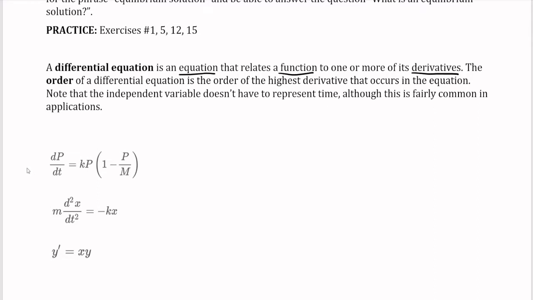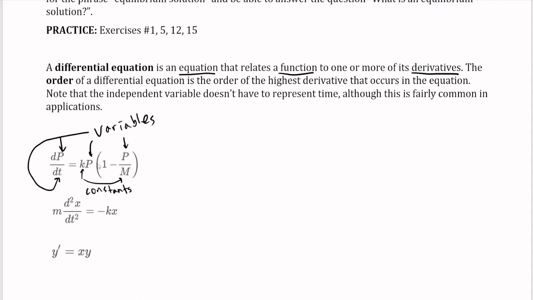So here are some examples. I see a derivative here. I see a second derivative. Sure, that's a derivative. Why not? I see a derivative here. You'll notice a lot of different stuff in here, right? There are constants. K and M are these constants. So at the beginning of a problem, we would define K as a fixed number for the whole problem. M will be a fixed number. Then there are variables. P often stands for population. And then another variable here, T. T, when you see it, not always, but usually stands for time.